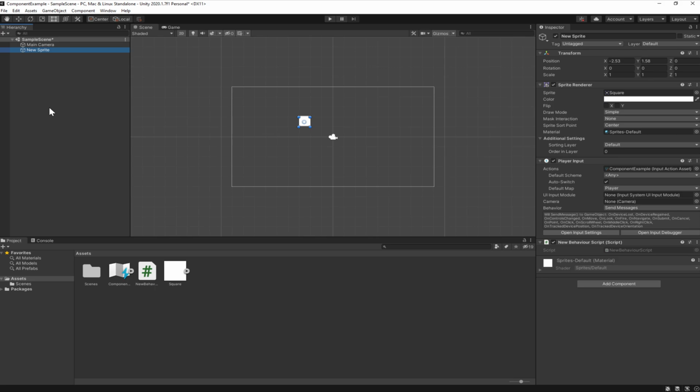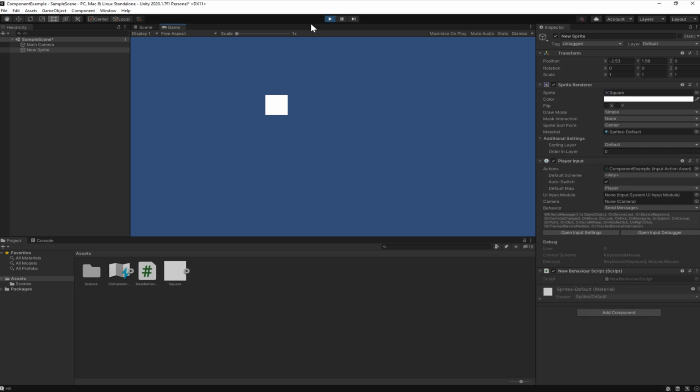We want to actually put these systems into play. So over here in the middle, at the top of the middle, we see play, pause, and over here, step. And if we had some things set up, we could step through a scene as well. So I'm currently looking at the scene view, but when I click the play button, it will switch to the game view as soon as it runs and show us the current camera as well as everything within this current scene. So we have our sprite, our what to draw, and where is it drawn?